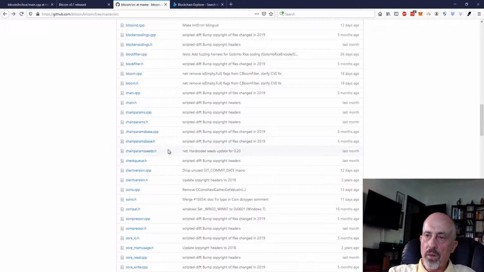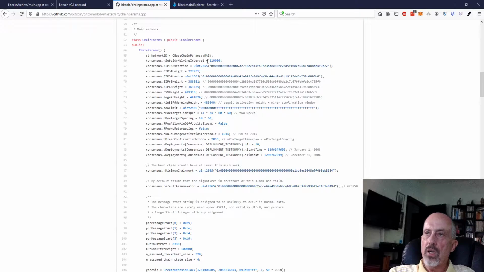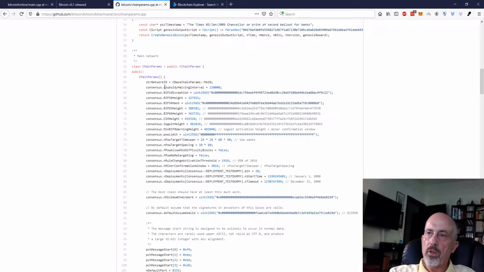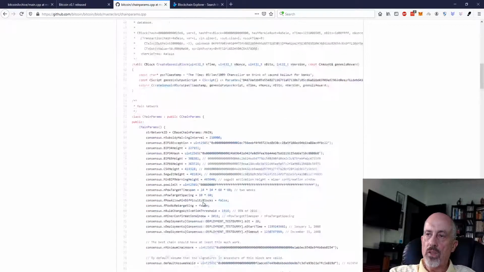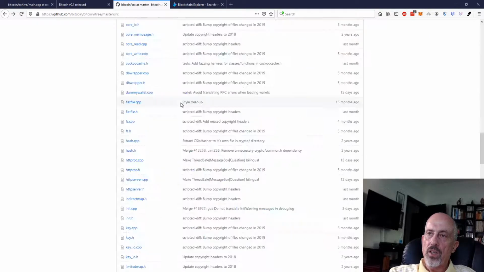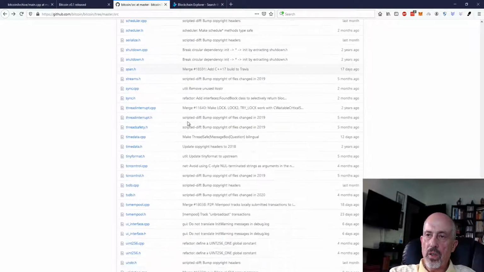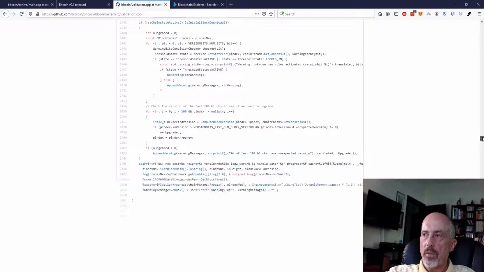Then another one that I mentioned last time for the halving, going back to the chain params, as you see here, the halving interval is defined in here. By the way, what I really like is that somebody took the time to define how to name variables, so it's easy to identify and search for them. There's a fantastic search facility up here in GitHub where you can search for these variables. And so you've got in here that every 210,000 blocks a halving event will happen. The calculation itself, as I mentioned 2 weeks ago, is in validation.cpp, as far as I remember around line 1200 something. That's too far.